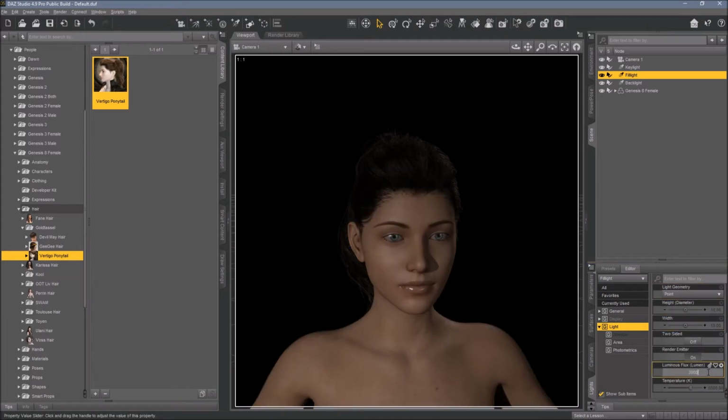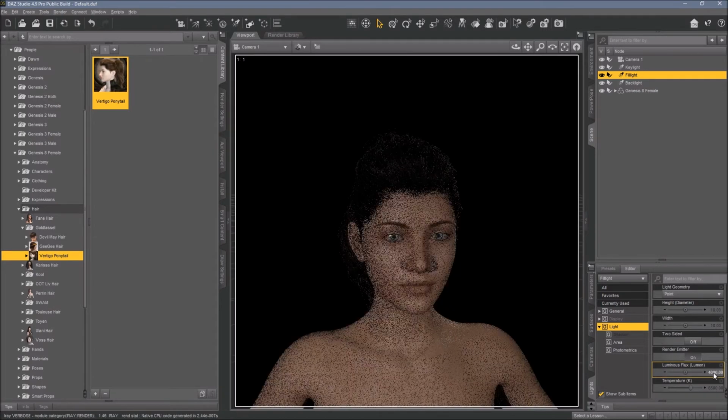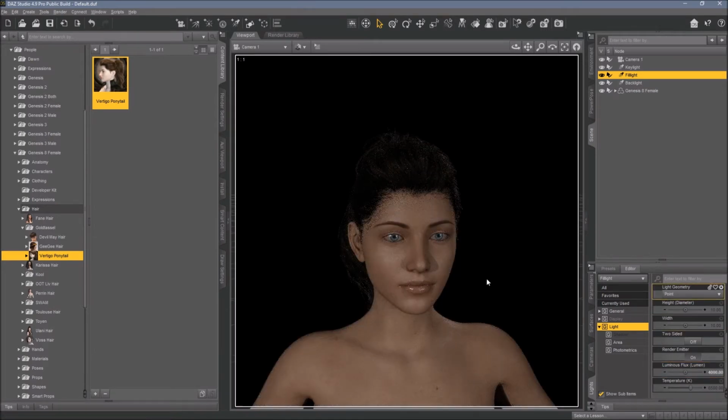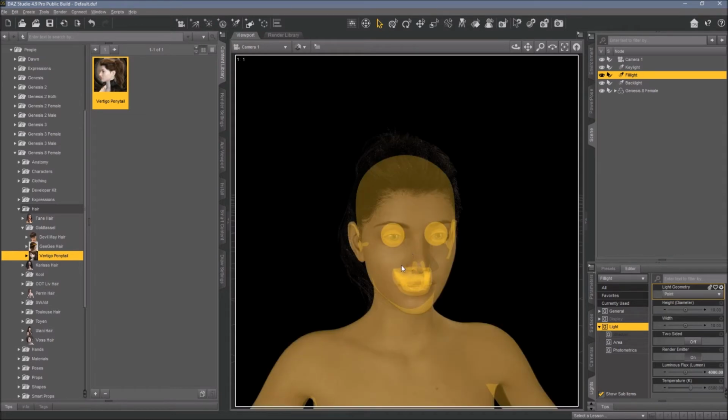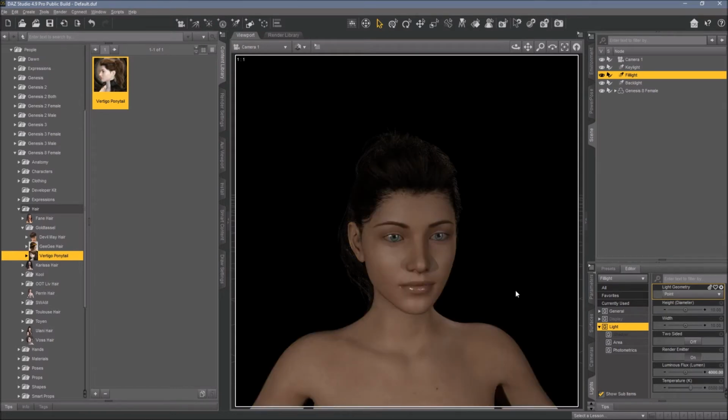You need to test how high you want to go, but be careful, because when it's too bright, you will see the shadow as well on the left side. One light has to be much brighter than the other one, and that's the key light. You don't want to have two shadows around the nose. That's really not good looking.